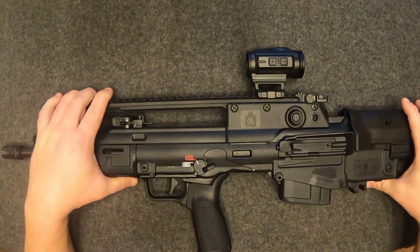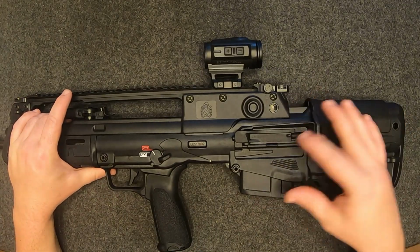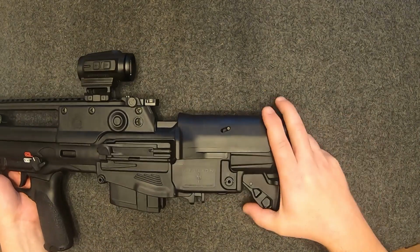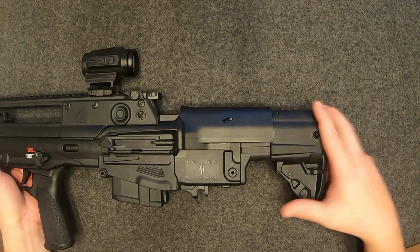If you're not sure, you probably are, because you're watching this video, but a bullpup basically just means that the action, the chamber, and all that is behind the trigger. So we'll start back here at the back, and you've got a buttstock here, which is adjustable, which is kind of a unique feature on a bullpup.